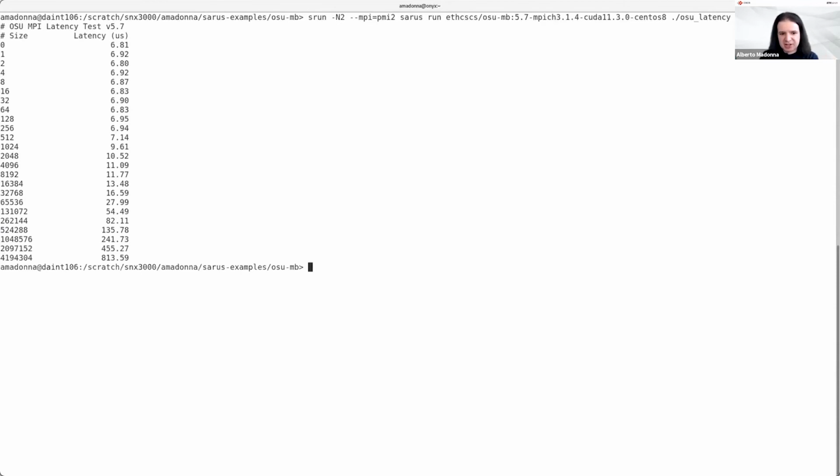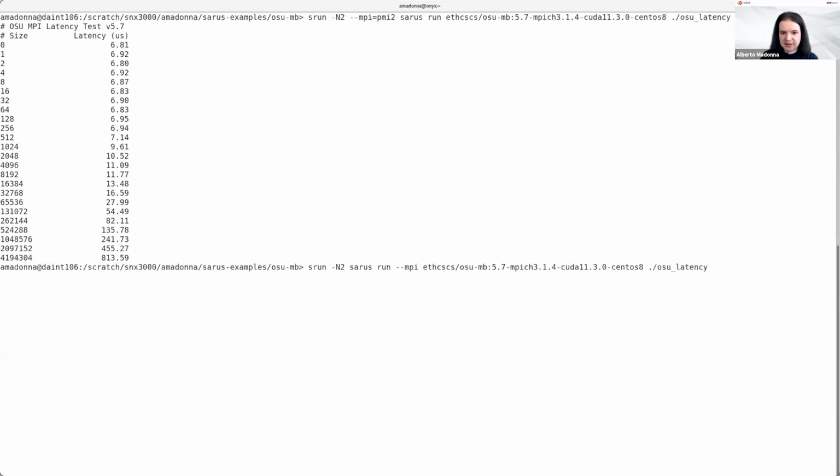But this image uses MPICH 3.1.4, which is ABI compatible with the native libraries provided by Cray for the specific system. So I can use Sarus and the MPI hook to replace the original libraries in the image with the native MPI implementation provided by Cray, which will be able to use the Aries interconnect on Piz Daint to its full potential.